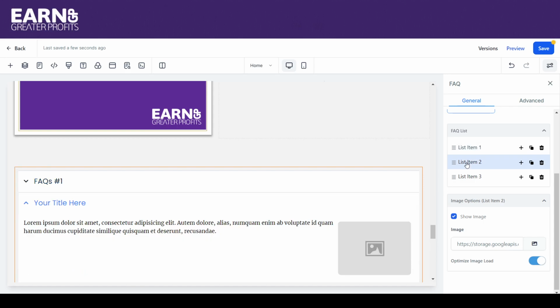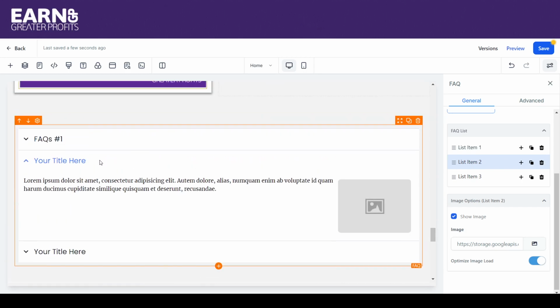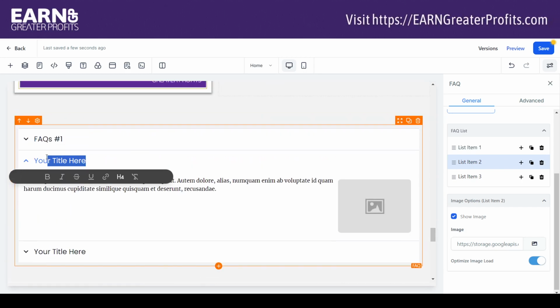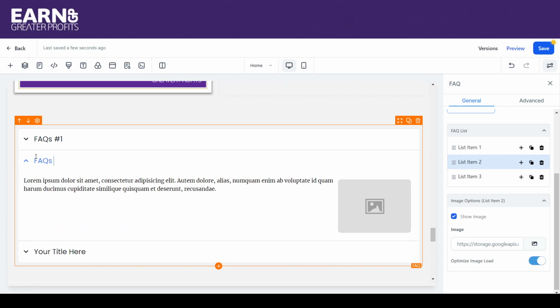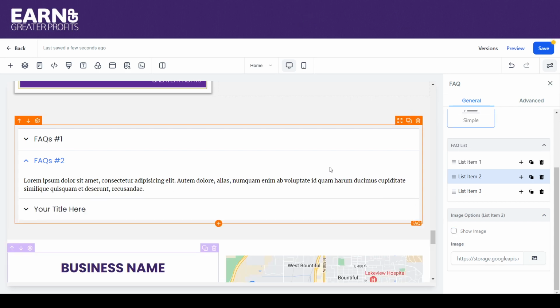And then of course move down to list 2, FAQs number 2. I'm not going to add an image. In fact, I'll show you. You just uncheck that, and it takes the image right off.